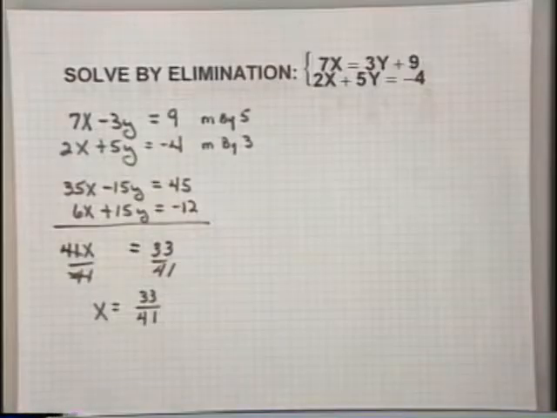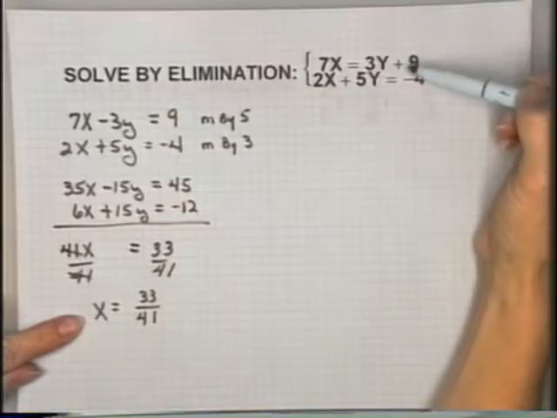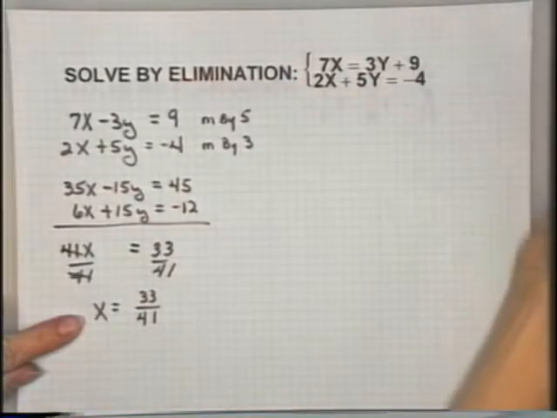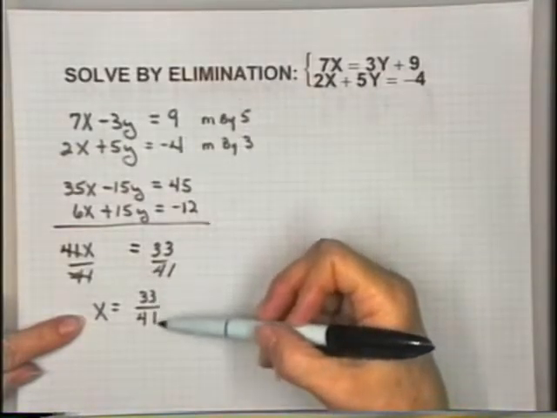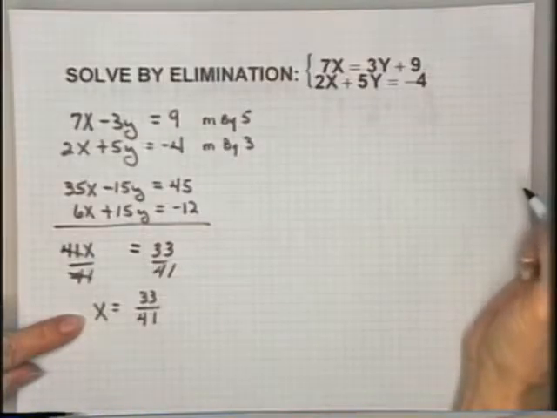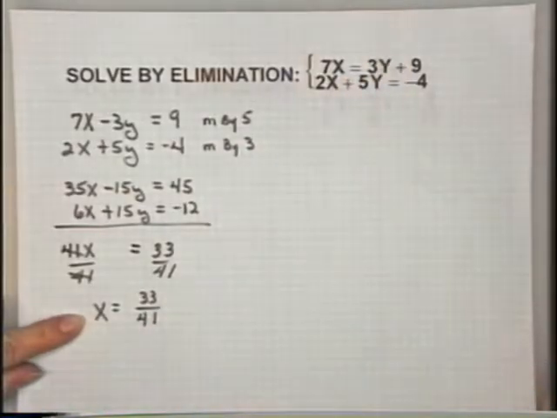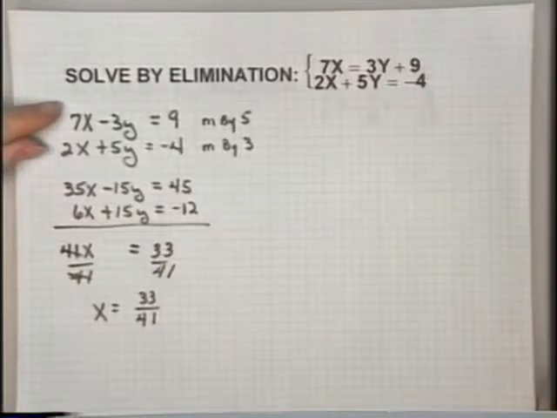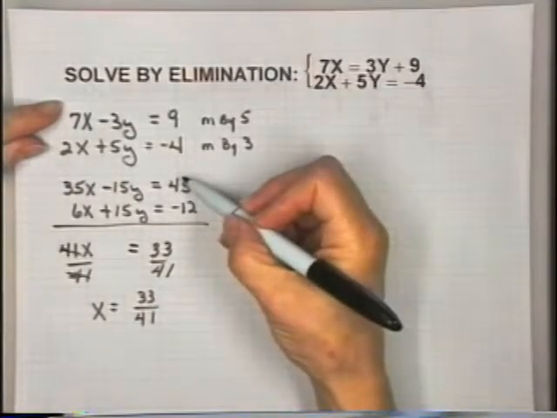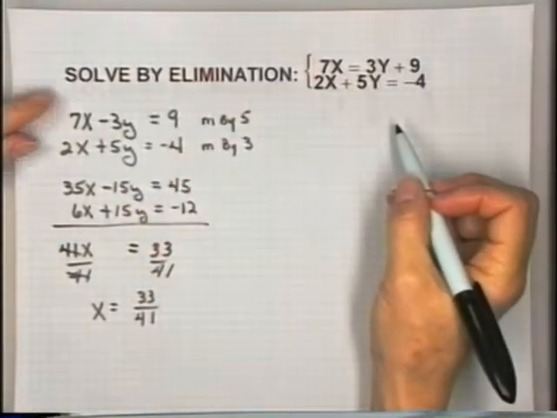Now, in our steps, it was recommended that we take this solution and substitute it into one of our remaining equations to solve for the second variable. And we can certainly do that. But I want you to notice with this fraction, if we substitute this fraction in up here and solve for y, we're going to have a lot of work dealing with fractions, aren't we? So I'm going to suggest that we do an alternate method here rather than substituting 33 over 41 into one of these equations. Let's go back to these two equations as we had them written here. And notice that here we eliminated y. Well, let's go back and eliminate x and see what happens over here.